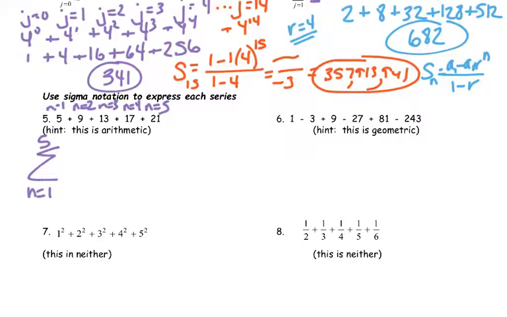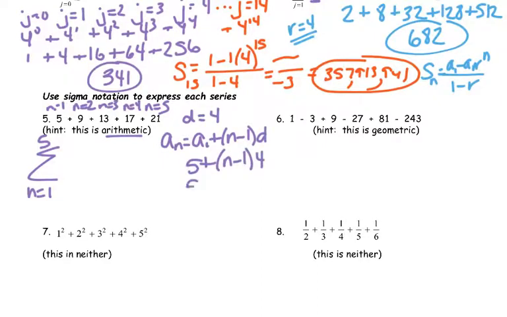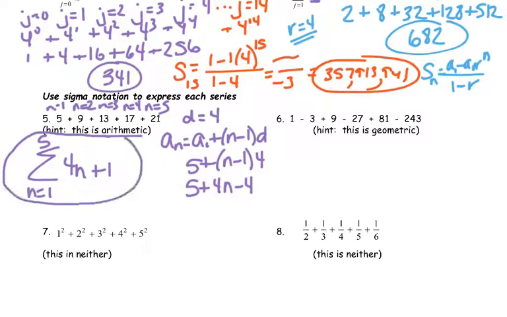Now, some people might be able to figure this out in their head, like some kind of rule. I notice a pattern that it's arithmetic. Well, I told you that. I can see that the common difference is 4. To get the rule, I'm going to go back to my original formula, a sub 1 plus the n stays in as a variable times d. So plus 4n minus 4, which is 4n plus 1. And you can check that it works with every term by plugging in a 1, a 2, a 3, a 4, a 5.